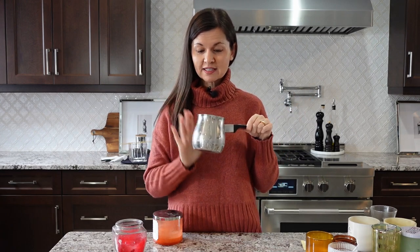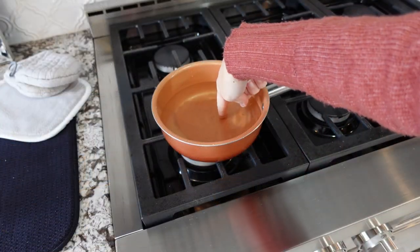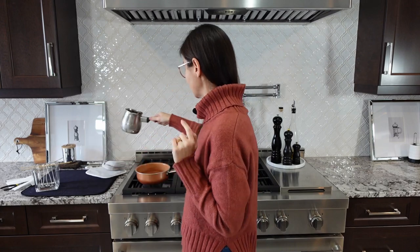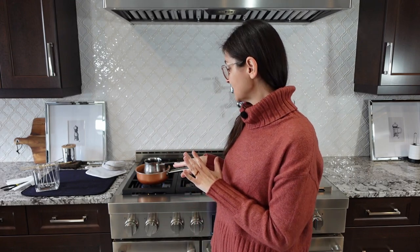For the pillar candle, I drop it into a milk frother cup and then put that into the hot water. My pot is about half full of water and I'm going to bring it to a really really gentle boil — just tiny little bubbles. I know this takes longer for the wax to melt, but if you get your wax too hot when you pour it, the wax will set really rough and uneven. So keep it really low and just take your time.